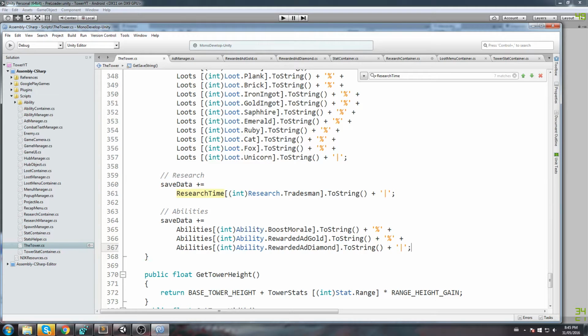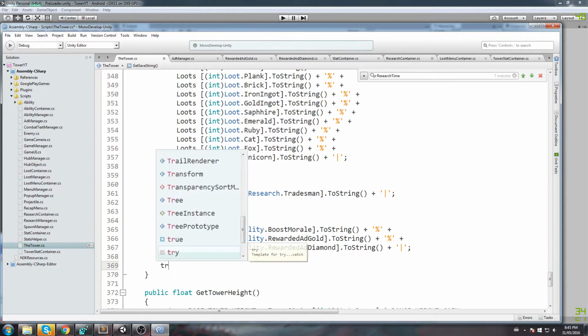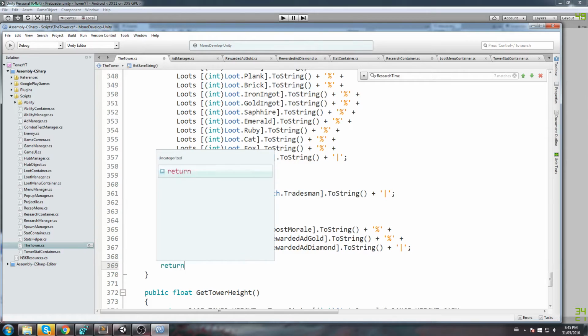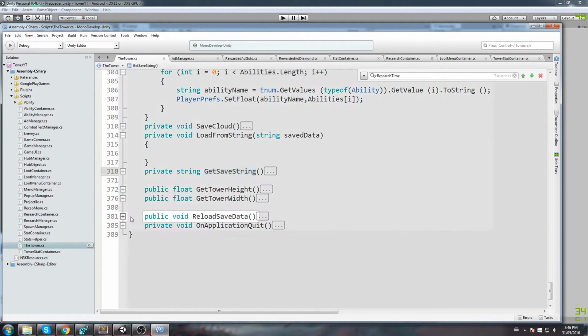Alright, so this was a lot of copy paste, and sadly we do have a lot of copy paste left to do. So just before we end this, let's make sure that we return that save data. So return save data. So get save string is going to return us a nice really long string with all our game data inside of it.